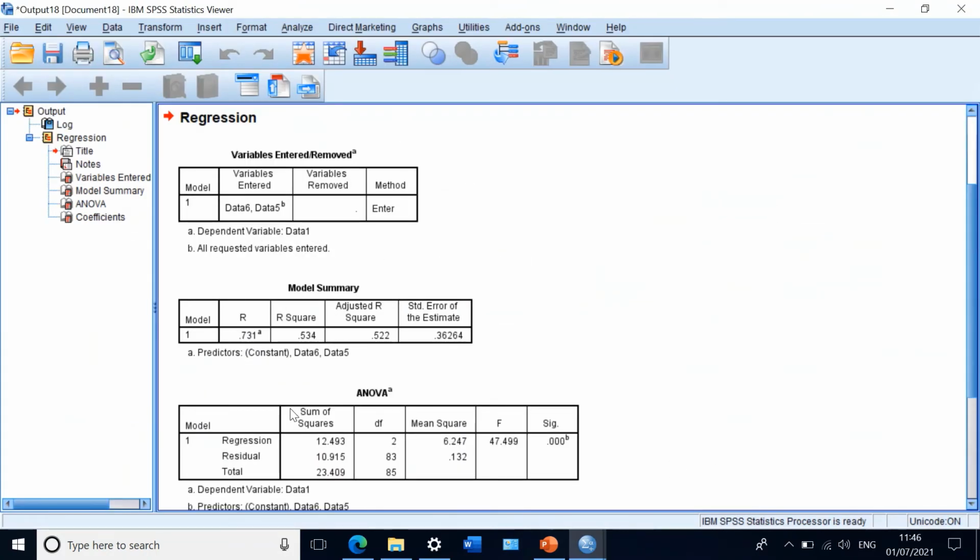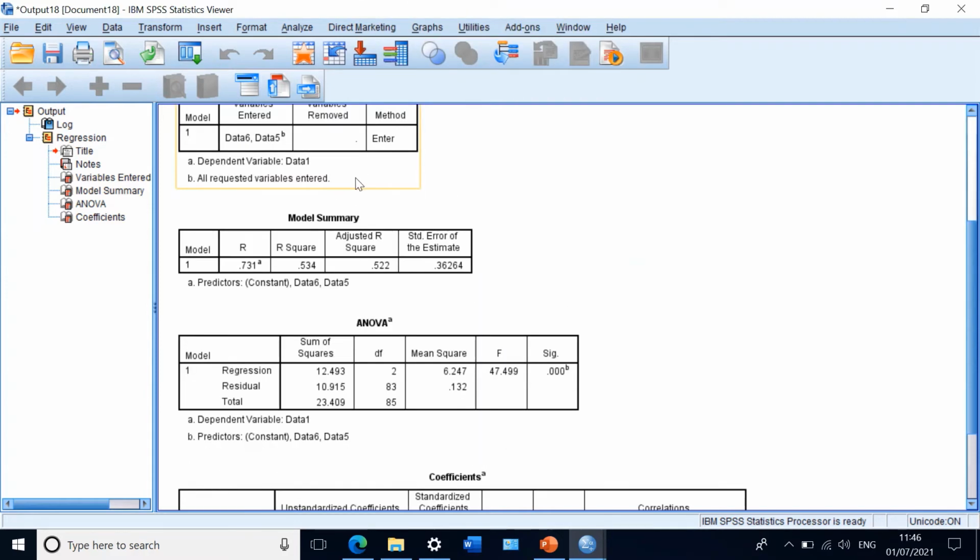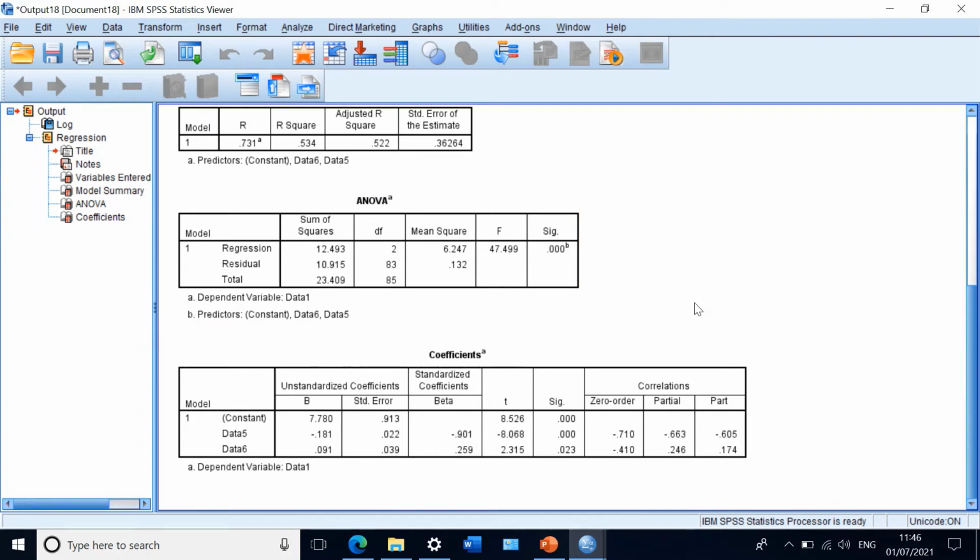SPSS will generate an output, and in this regression output, the most important table is the table labeled Correlations. Toward the end, we have in the table the correlation coefficients using zero order, partial correlation, and part correlation. For our topic today, this is the important part of the table.